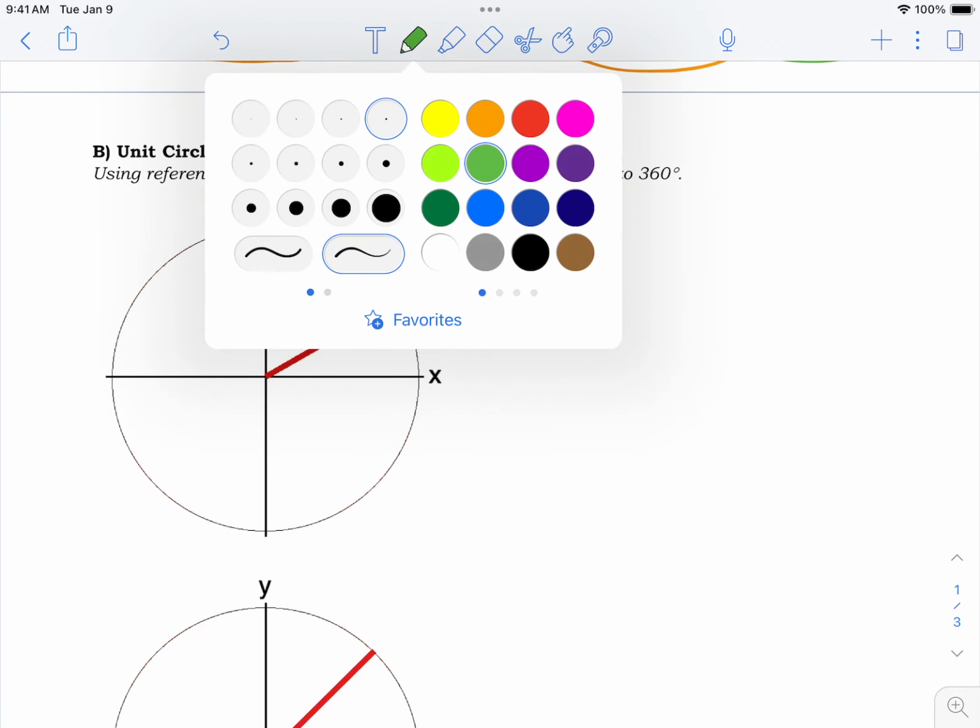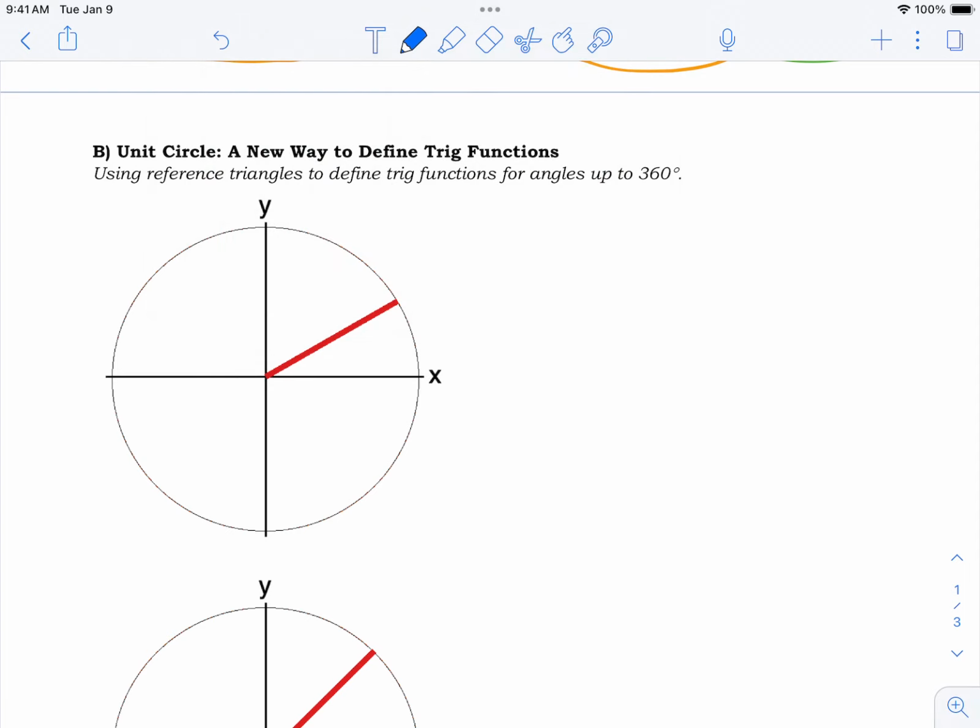We got an angle. Now, you might guess what angle I meant to draw. I meant to draw a 30-degree angle. So we're defining trig functions for a 30-degree angle on the unit circle. So remember, this is 0 degrees at the right, and you're supposed to spin counterclockwise, so that would be 90 degrees. So 30 degrees is right in there somewhere. So there's our 30-degree angle.